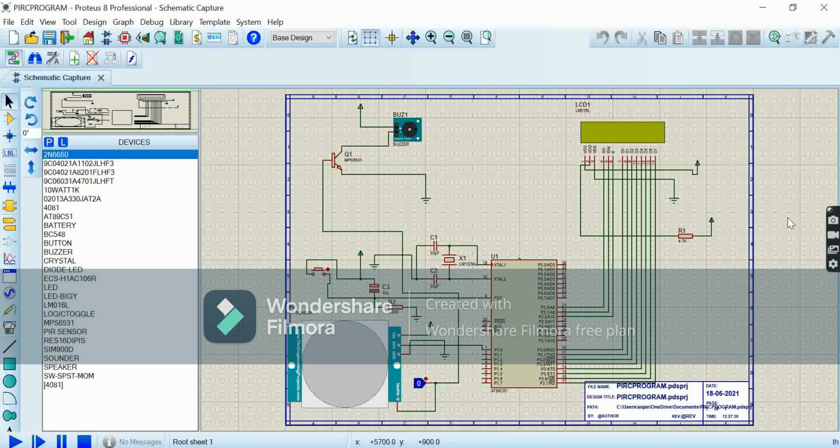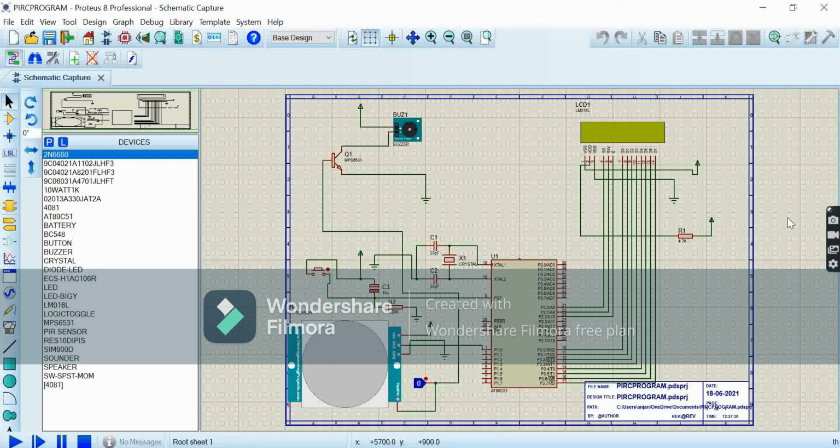And then we have the capacitors of 33 picofarad, C1 and C2, which are connected across XTAL1 and XTAL2, across which we have the crystal oscillator of 11.0592 megahertz. And then along with the ninth pin, we have a capacitor C3 and a reset button, and along with it a resistor of 8.20 kilo ohms, and then it is grounded.